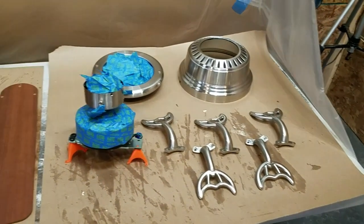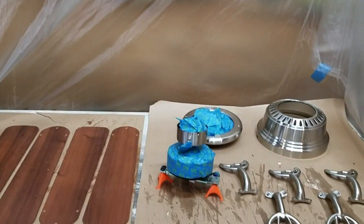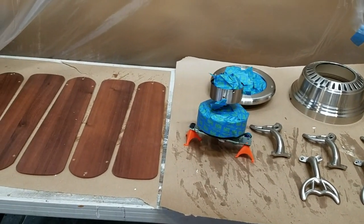So I have everything taped up, set out, got my little makeshift paint booth set up so I don't get any overspray on my tools, and we are going to put some primer on this first.